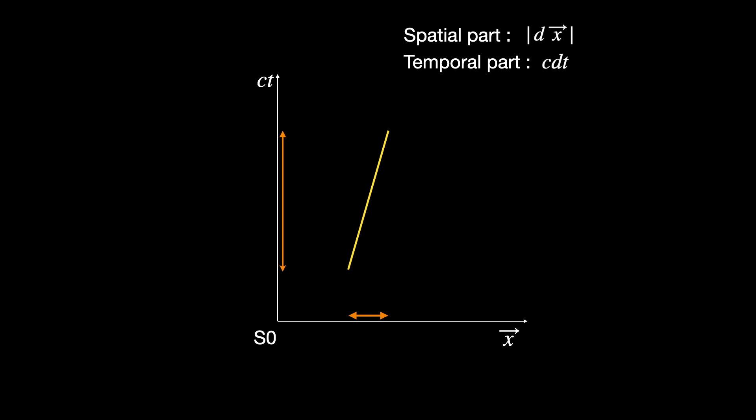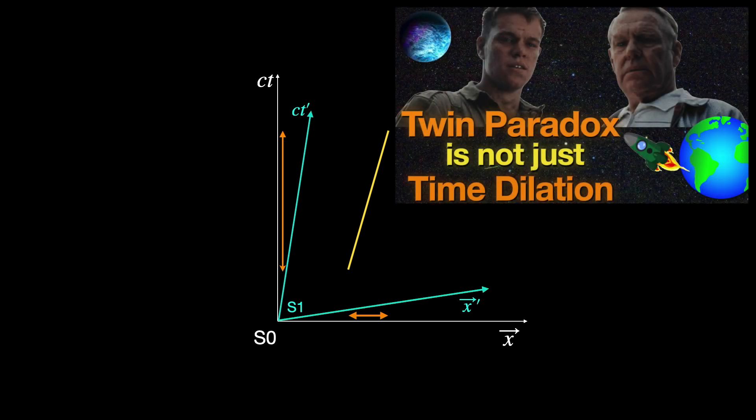But, what if an observer in some other inertial frame, let's say S1, carries out the same measurements. If we look at the spacetime diagram he draws in his reference frame, it will look exactly like ours. Only, the coordinate labels will be different, say x' and t' just to distinguish it from our x and t, and the slope of the spacetime segment will be slightly different. That doesn't reveal much. A lot more illuminating will be if we draw the space and time axis of S1 frame as it appears in our spacetime diagram. How we do this, I have elaborated in my last video on The Twin Paradox.